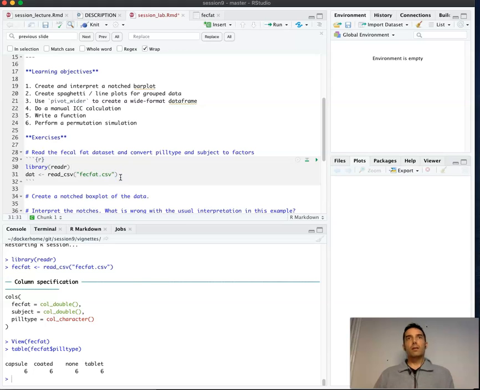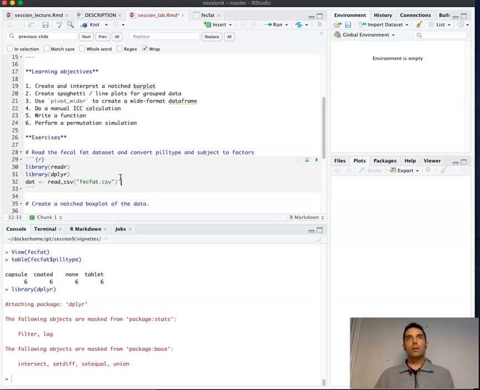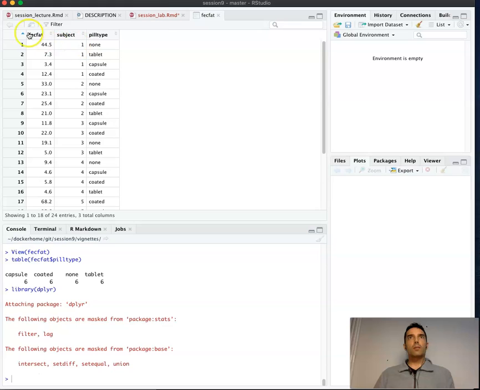I also would like dplyr so that I'm just going to do all of this in one step. I had one column, the fecal fat. I just didn't like having a column and a data frame of the same name, which is why I changed the name of the data frame so that we don't get confused between the object name and the column name.